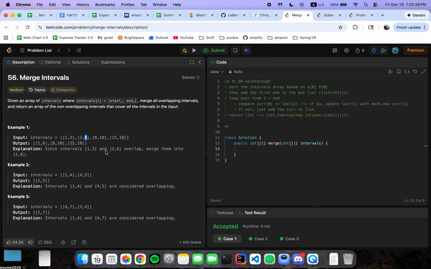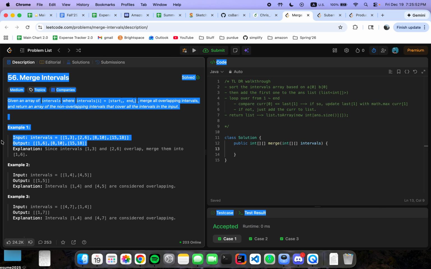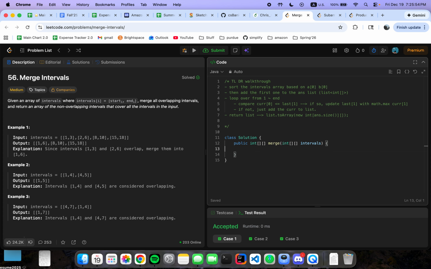If that if statement is not triggered as we move on to the next pair, you would add the currently tested one to the answer list. So that it would become 1 6 instead of 1 3. And then in the end, you simply return the list containing all these outputs. So yeah, let's start coding.